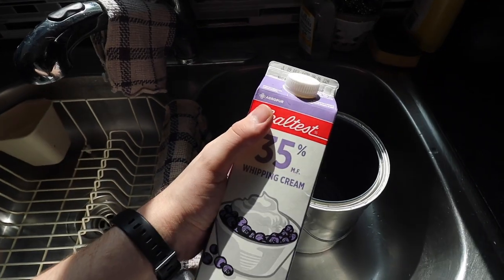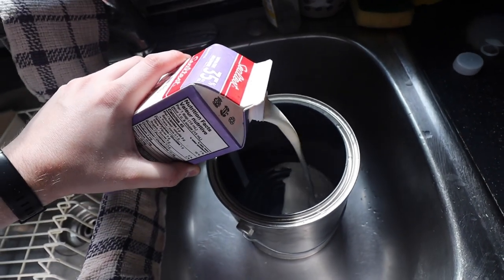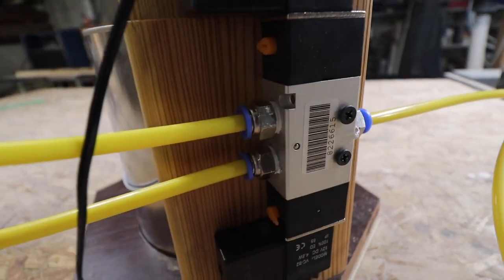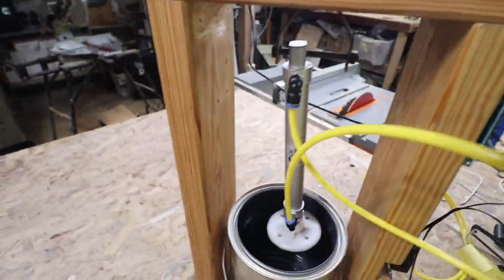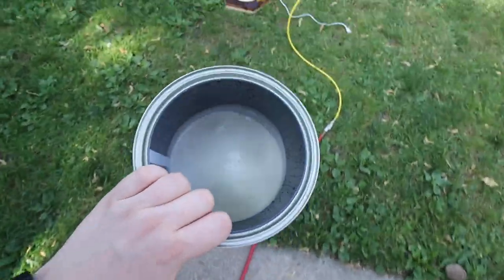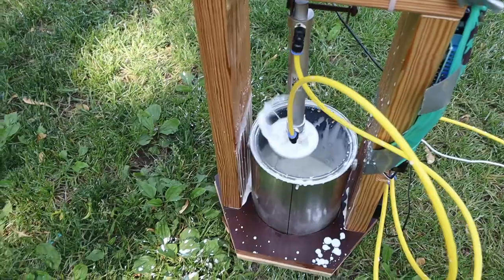So I wasn't sure how to make butter, but I was told by a couple websites that as long as you whip heavy cream for an extended period of time, it will separate into butter and buttermilk. I used a paint can to hold the milk, and I built a frame around it. I connected a piece of plastic to a pneumatic piston, and connected that piston to a solenoid, which was connected to a microcontroller. Every time you visited the website and clicked a button, it would send a request to the microcontroller at my house, which would then depress the piston through the solenoid.